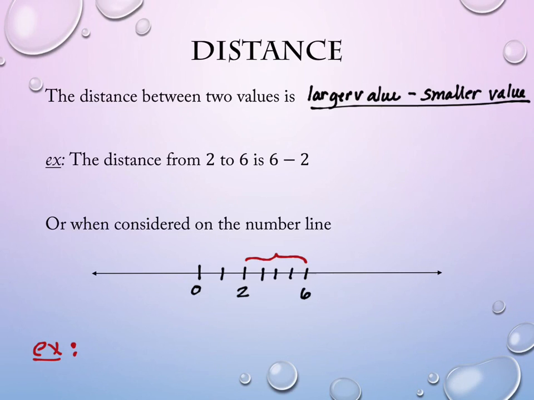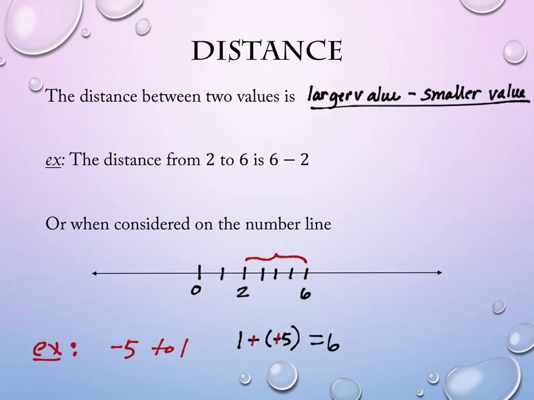Let's say we had the example that we were going from, hang on, we'll do negative 5 to 1. So I know that the number 5, if it didn't have the negative, would be bigger than 1. But when we look at negative 5 and 1, 1 really is the bigger value, right? So if you think about it from an algebra standpoint, this would be 1 minus negative 5. You'd change your signs, and you would get 6.